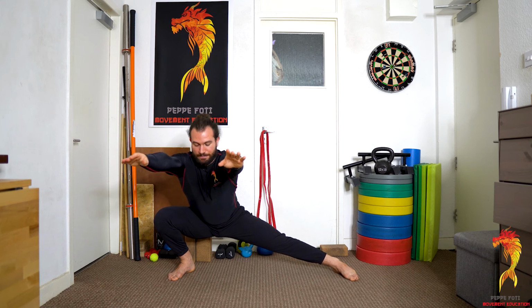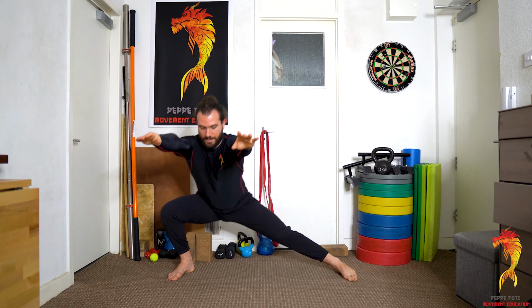Bring yourself up with control. We're gonna go over to the other side. Don't give up, okay? Hands in front. Shoot that knee forward and out. Don't let it cave in. Sink in the stretch. Deep, deep, deep, deep, deep. Coming up. 1. Down, down, down, down, down.